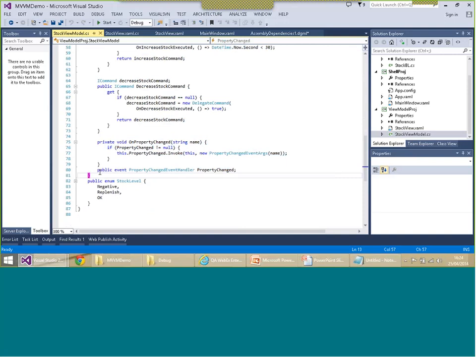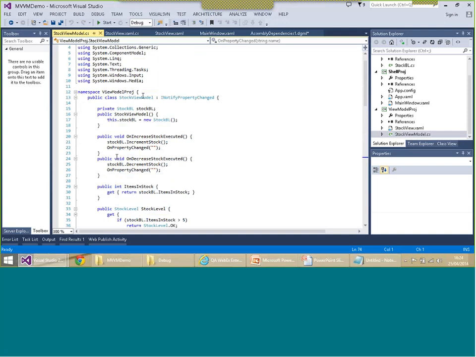This is actually the interface, just that event, outgoing interface, but you always have a common procedure called OnPropertyChanged that fires that event, and often you have this in a superclass. So your view model would be derived from a base class that would contain your NotifyPropertyChanged.